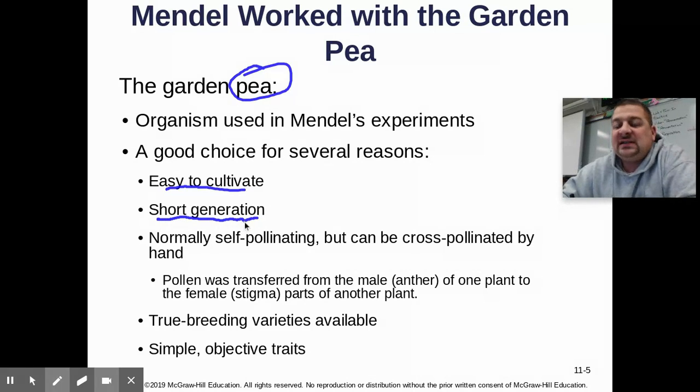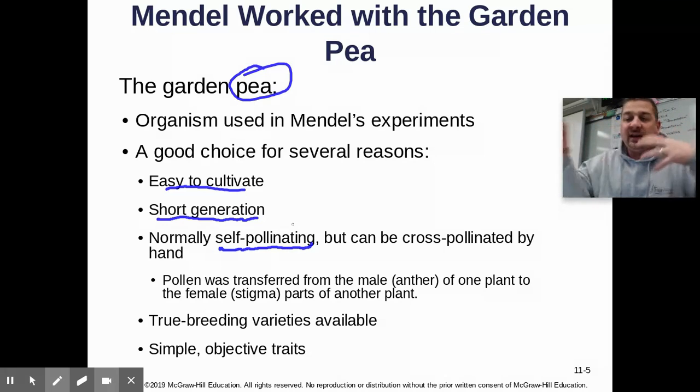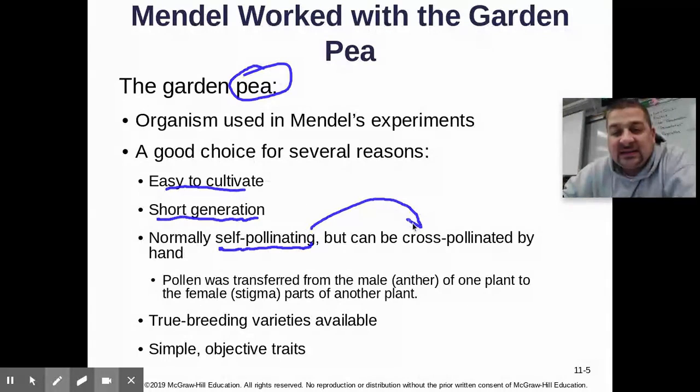It could take 60 days or something like that. And this is an important one here. They self-pollinated, and I'll show you that on the next couple slides. They self-pollinated, so there wouldn't be pollen flying all through the garden. They wouldn't be cross-pollinating and trading genes, but they would keep their own DNA unless he decided to cross-pollinate something. He could specifically do that, and I'll show you this in a couple future slides.